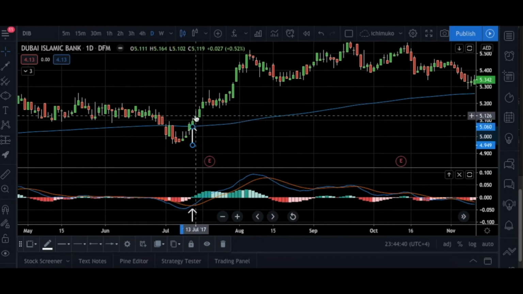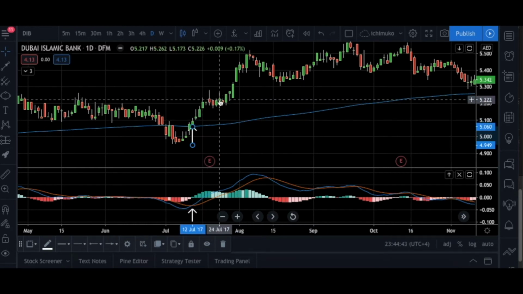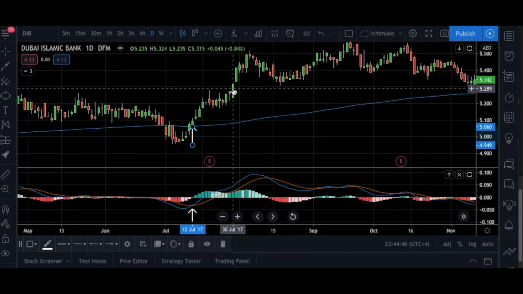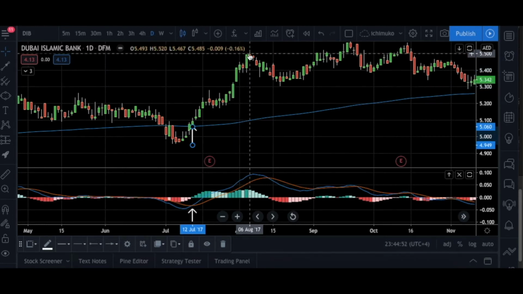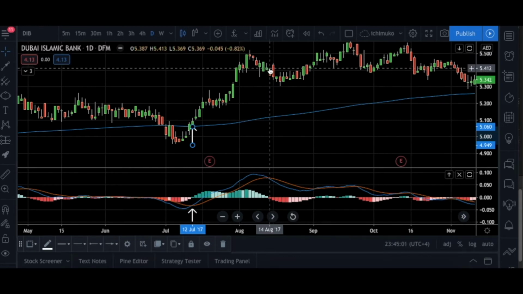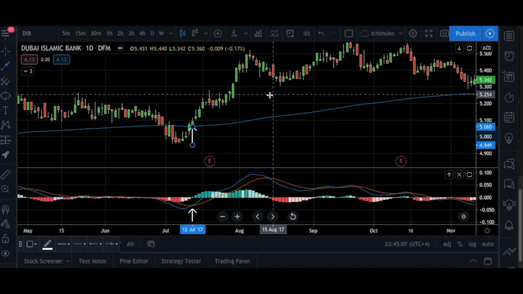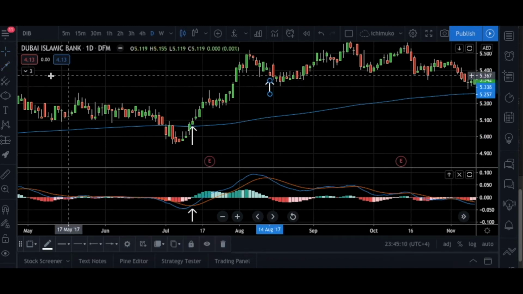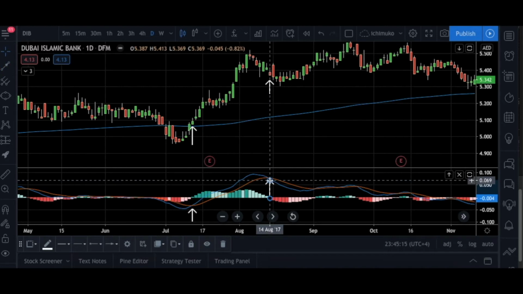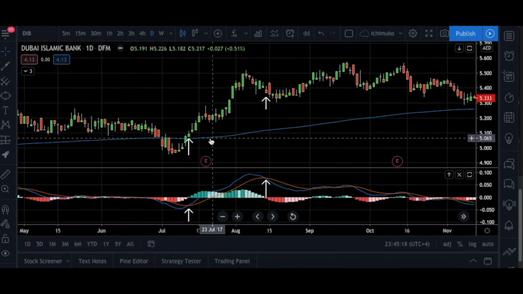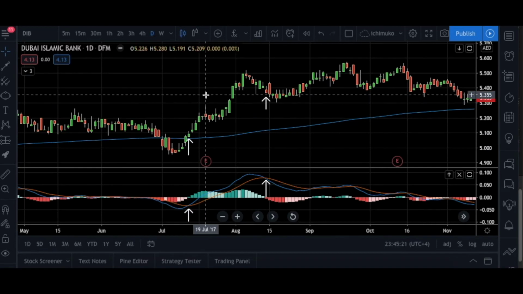So you have entered here, you are already in profits, price is going up. This is a bit sideways, price is still going up, but in the MACD indicator there is still no crossover. Price is still going further up. Now it's about to retrace, but still we are waiting for the crossover. We have to maintain the discipline. Right, so price is again coming down. Right here we see a crossover. Alright, at this red candle, let me mark. At this candle we saw a crossover right here. So we exit the trade, we book the profits and exit the trade. You entered here, you exit the trade at this level.